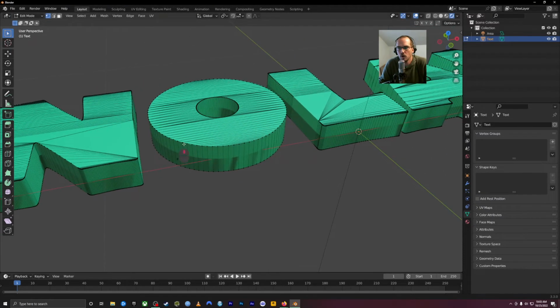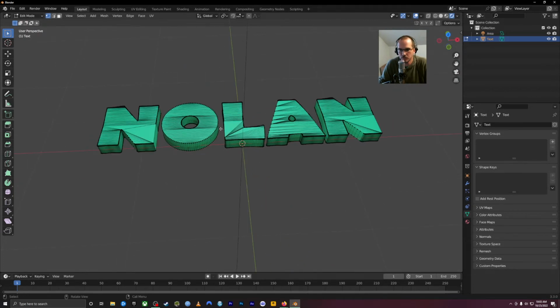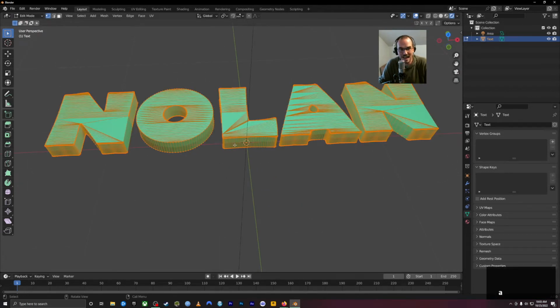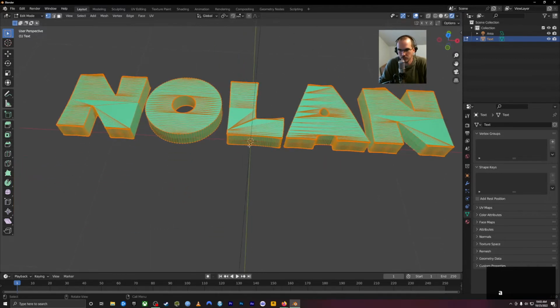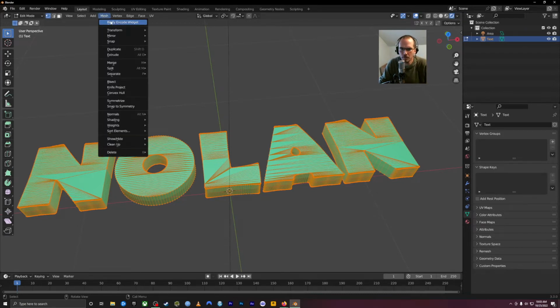All right, so we've converted this to a mesh, but it's still just one object, so we want to separate the chunks. So I'm going to hit A to select all, and we're going to go to the Mesh menu up here. I'm still in Edit Mode. I'm going to go Mesh, and we want to separate, not split, but separate by loose parts. So it says separated selected geometry into new mesh by loose parts. Okay.